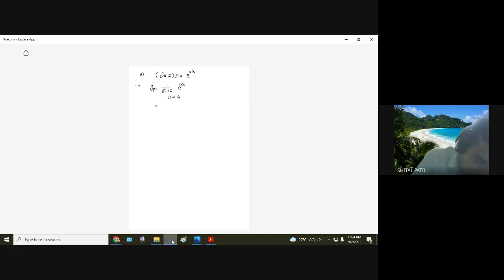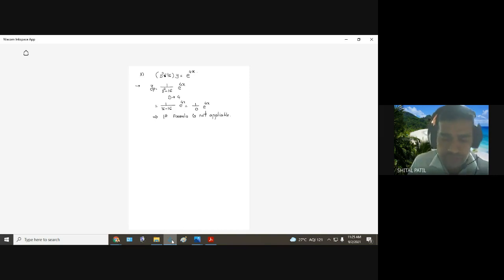So like this, 16 minus 16. So we are getting 0 in the denominator. And if we keep 0 in the denominator as it is, we'll get infinity. But we don't want this infinity as the answer. So the first formula, whatever formula we have written before, is not applicable. This is the conclusion. So a second formula should be there. I'm leaving the derivation part to you. If you want, you can go through the derivation. Let me write the second formula.